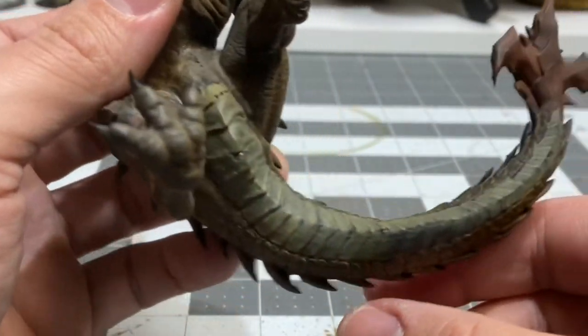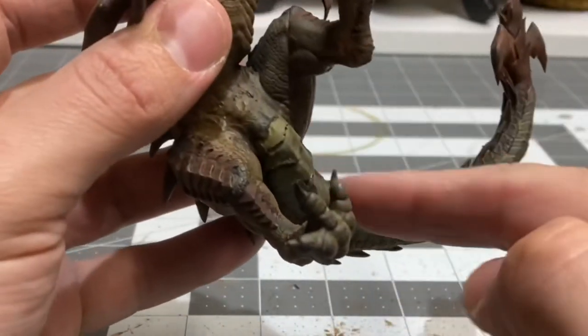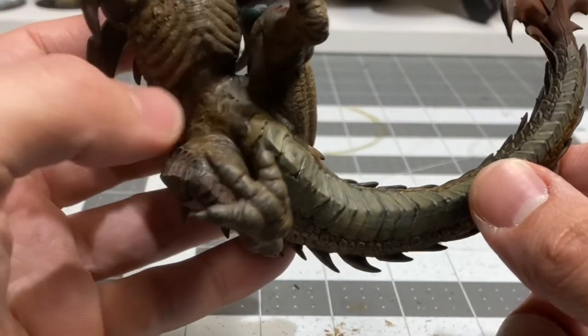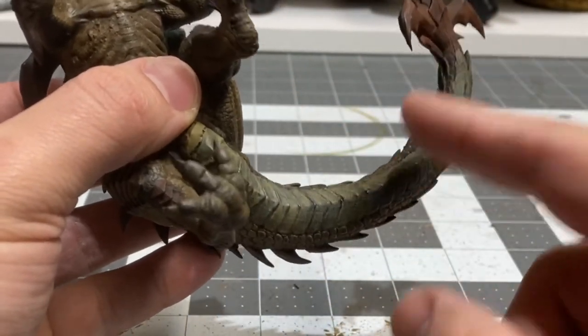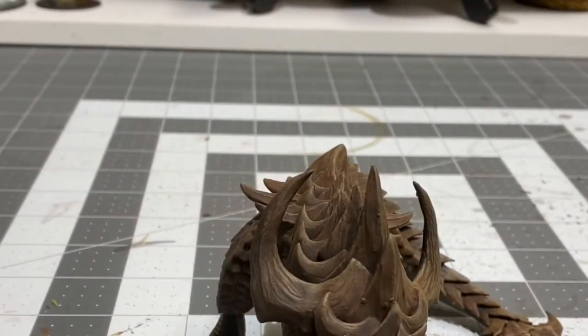Next thing that I would like to do is I would like to really go in on the tail here with a sepia wash, and then eventually bring that up to a mid-tone as well. So I'm going to go in there with a sepia wash.